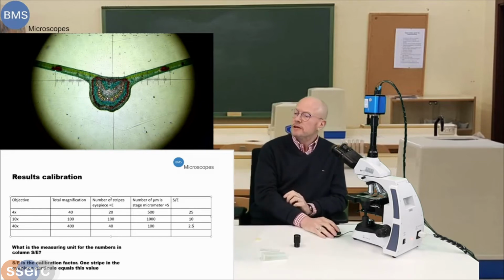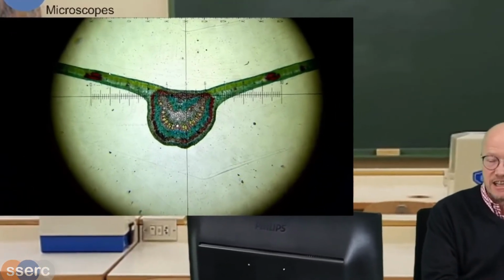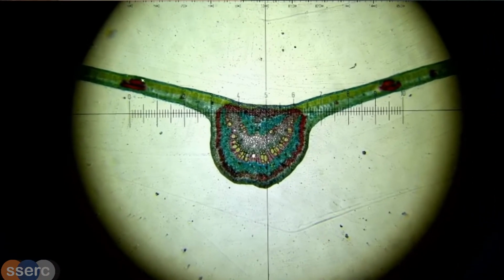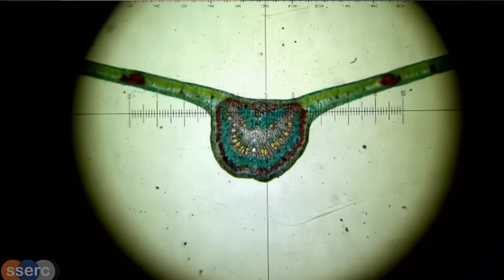The eyepiece is still, of course, in between the camera and the microscope. How can we do a proper measurement now? For instance, I want a measurement done roughly here, where this part of the leaf is. I want to know what thickness this leaf has. So we have to measure it with the graticule. But how can we do this? Because if I move the slide now, I can't really make a proper measurement.